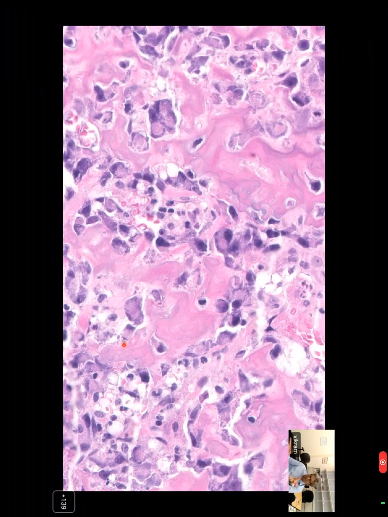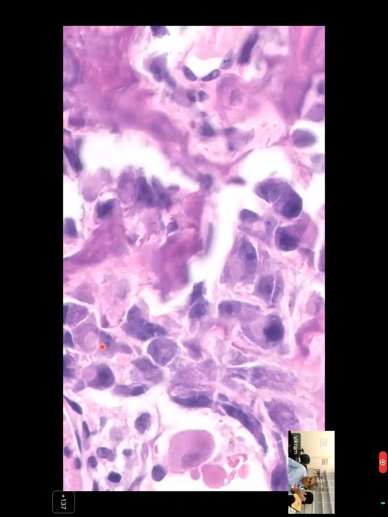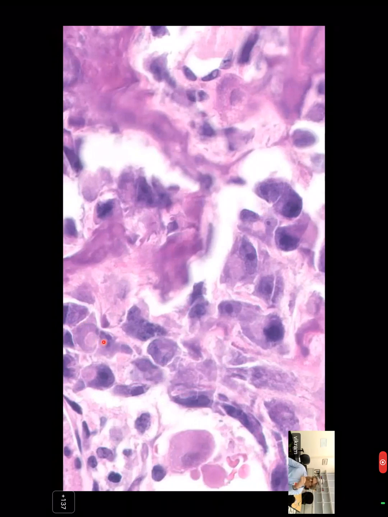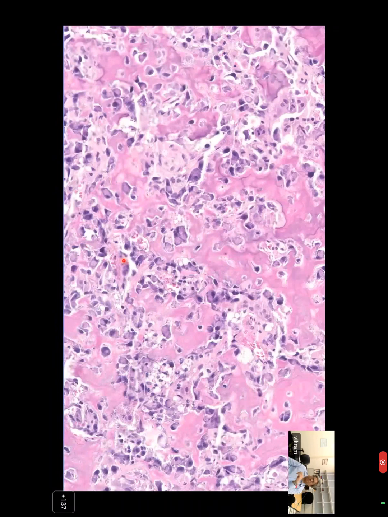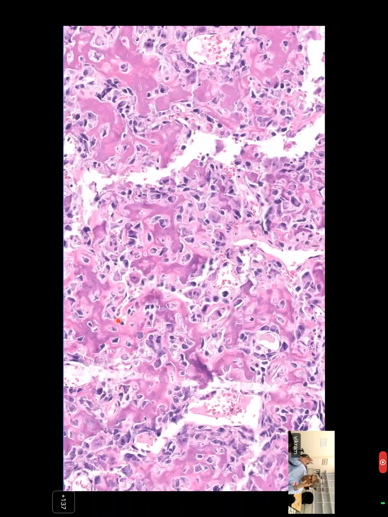You get these chunks of bone lined by very prominent osteoblasts. And the osteoblasts look somewhat atypical, but I can promise you that some osteoblastomas, particularly what we used to call aggressive osteoblastomas, can look very plump and very juicy. So you can't make the distinction between an osteoblastoma and an osteoblastoma-like osteosarcoma based solely on the cytology of the cells. It is true that most osteoblastomas do not have this sort of lace-like deposition of osteoid. Generally, you see chunks of osteoid being deposited. So that lace-like pattern is worrisome in this case.